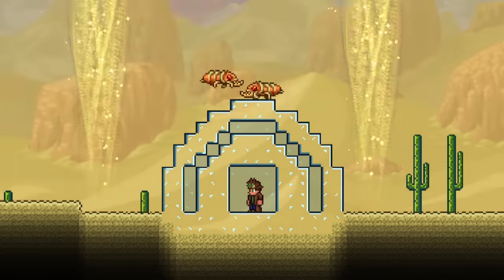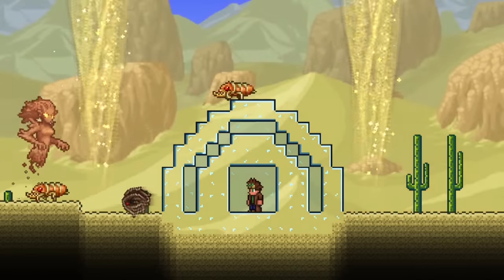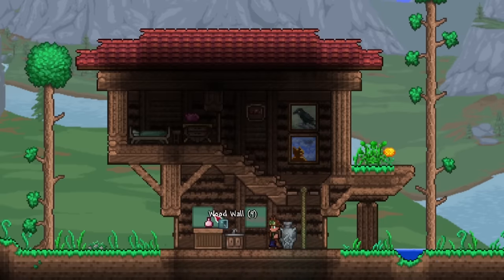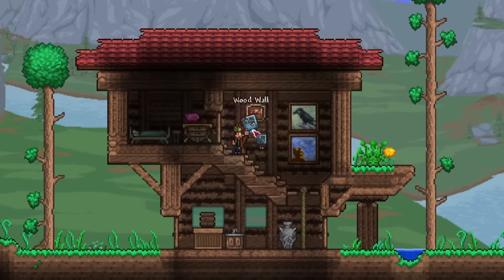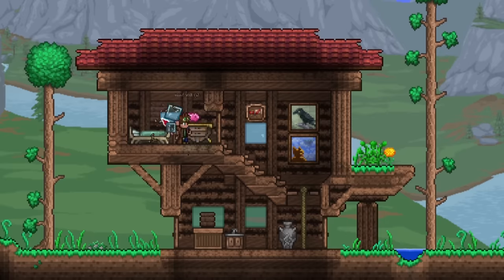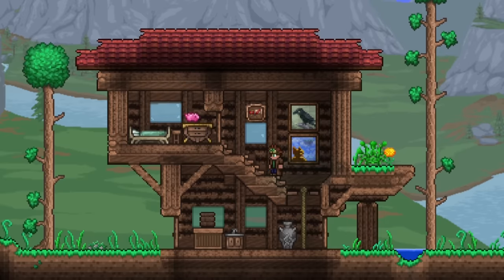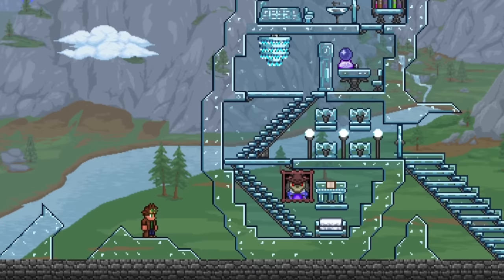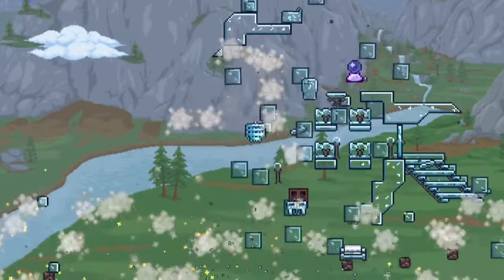Staying in the desert, glass is an incredibly versatile tile. Almost any house can benefit from having some windows. It helps brighten up your home by letting in natural light and showing off the beautiful backgrounds. Overall, a very nice addition to any house. But is there such a thing as too much glass? Terraria has you covered with an entire glass set of furniture. Ignoring the fact that somebody throwing a rock at your house would cause the entire thing to shatter, oh no!